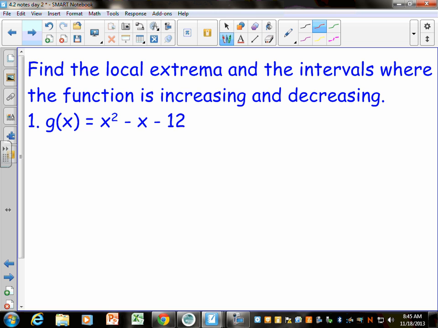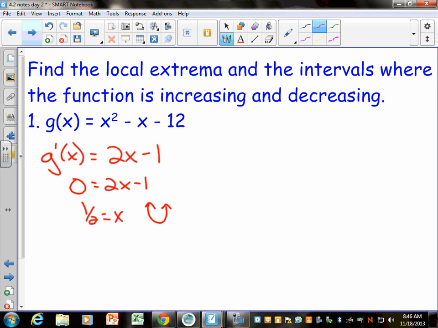So let's just start like we've been doing. Let's take the derivative. And I think that derivative is 2x minus 1. And then what do I do to find my critical points? Set it equal to 0. And I feel like we're so advanced I can do this all at once. I'm going to add 1 and divide by 2 and say that x equals 1 half. Is this undefined anywhere? Which means this is my only critical point. And because it's a parabola, we know that parabola opens up like this, right? So we could even go ahead and say that there is a minimum at 1 half.